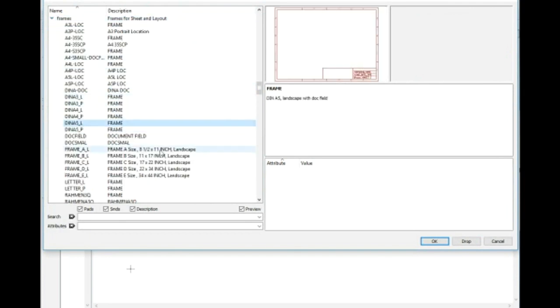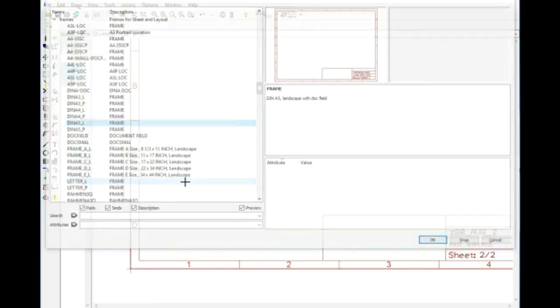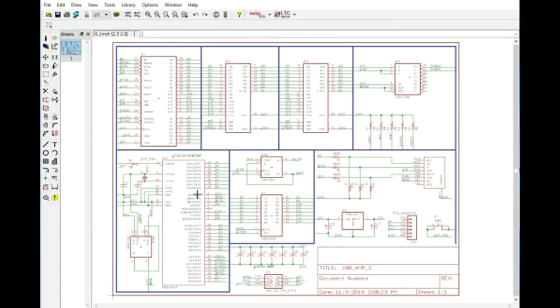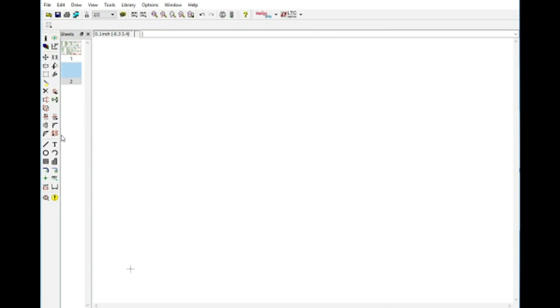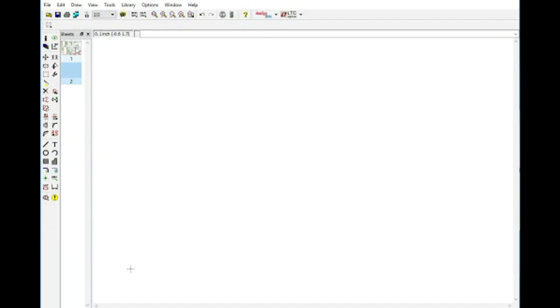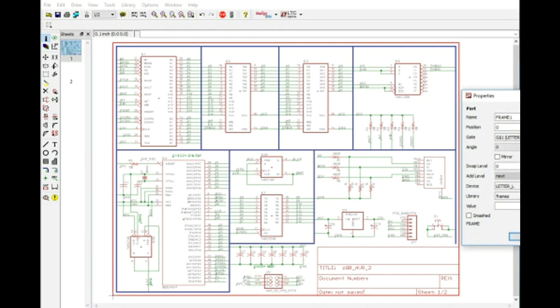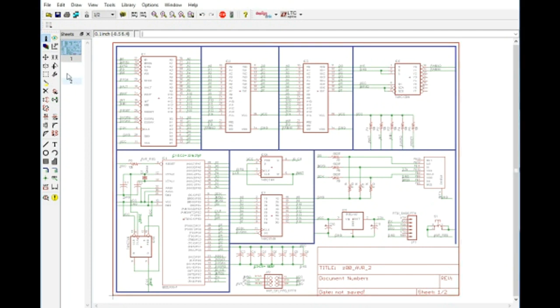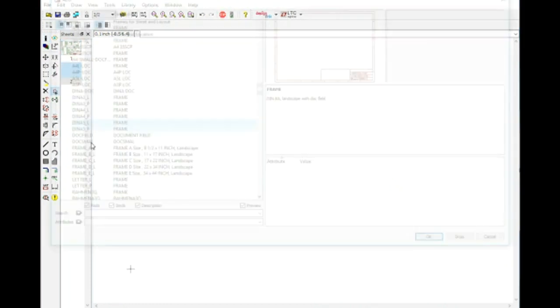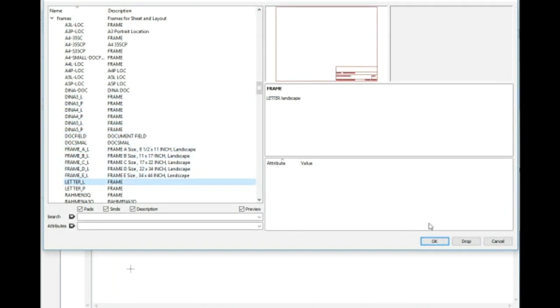Let's see, I think I used this one for the last. Either way it'll work. Actually, no, we didn't. Which one did we use? Let's just go take a look. That's going to be the easiest way of figuring this out. We used frame 1, letter L. Okay, so that tells us what we need. There we go.